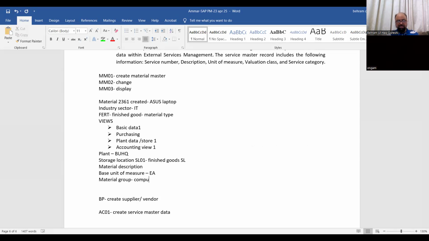Then was the purchasing group. Purchasing group was having a code like 000. It is always in three characters, and it was something like computer. Computer purchasing group, PURCH. We normally write down the abbreviation.